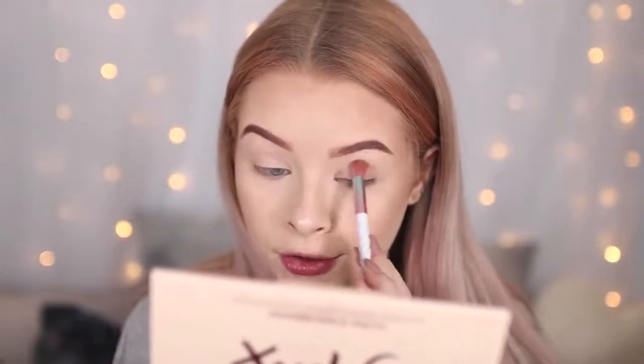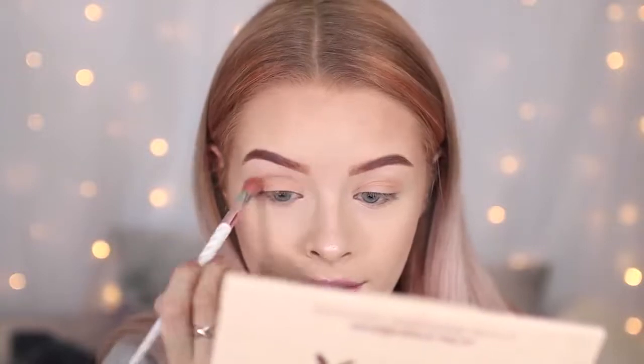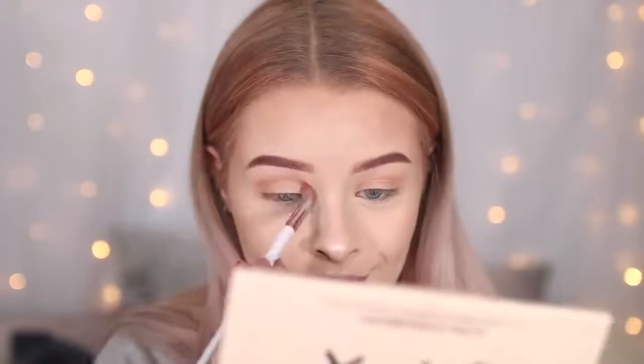So I'm starting off with Iced Coffee, which is this shade here, and I'm just going to run this through my crease, and depending on your skin tone, just pick whichever transition shade works for you, because I know on somebody with darker skin this won't really show up much as a transition shade, but on me it's the perfect transition shade. And please excuse any blending on this eye, I've currently got eczema on this eye, and so it's a little tricky to blend eyeshadow on top of, but we're working with it. And then it's the same situation on this lower eye, like my face is a bit messed up at the moment, but as you can see that just adds a tiny little bit of shadow through my crease.